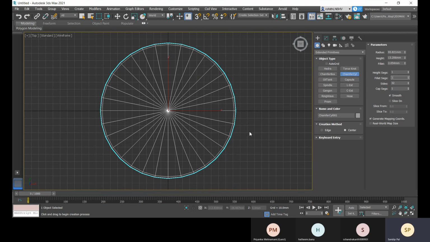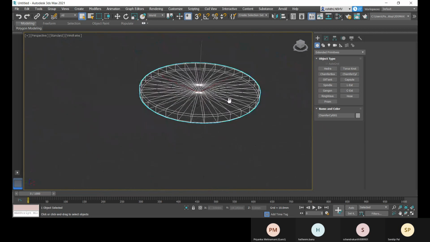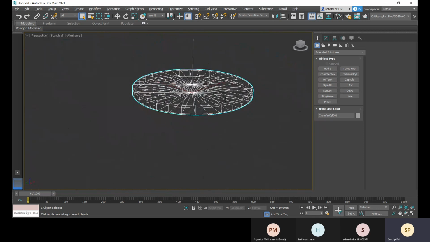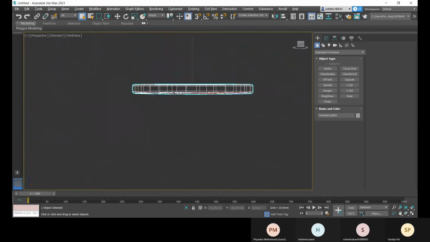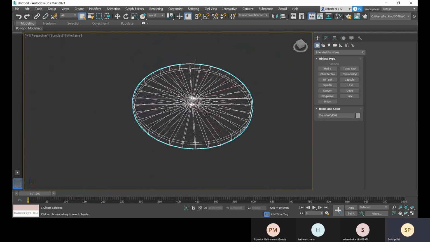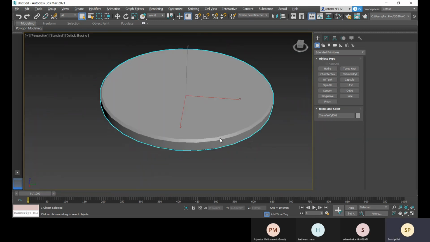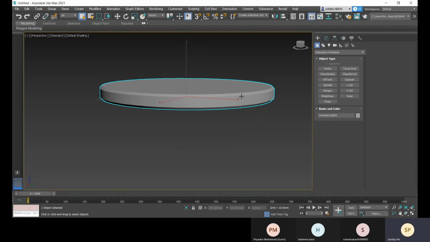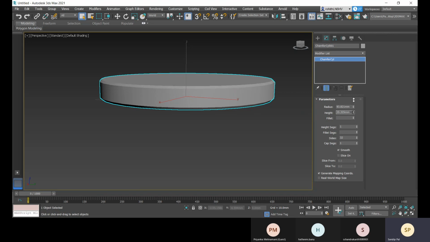All right. And about the height segments, let me see from the perspective view. Let me show you from here. And about the height, let's change the height a bit.